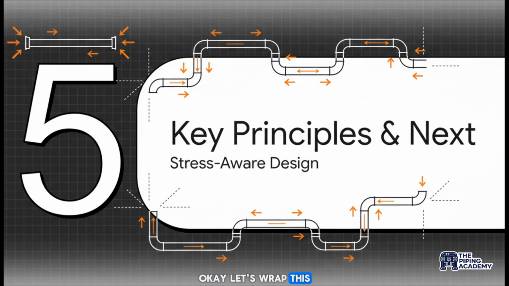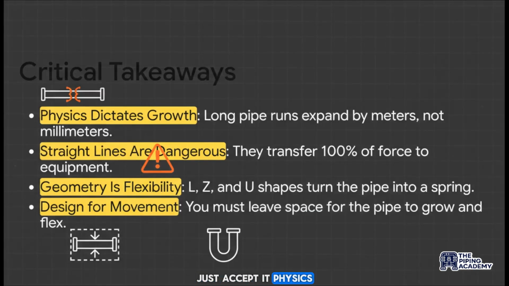Okay, let's wrap this up with a few key principles of what I'd call stress-aware design. First, just accept it. Physics dictates growth. Remember, long pipe runs expand by meters, not millimeters. Second, straight lines are dangerous. They transfer all of that thermal force directly to your equipment nozzles. Third, geometry is your friend. Use it to provide flexibility. L shapes, Z shapes, and U loops turn the pipe itself into a spring.